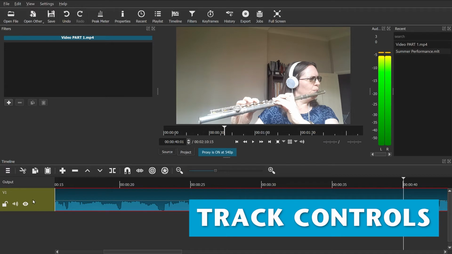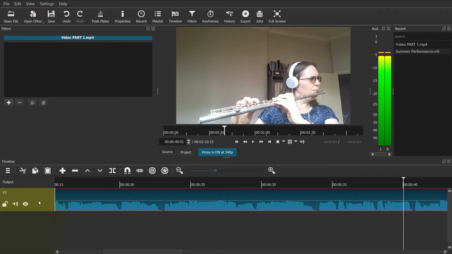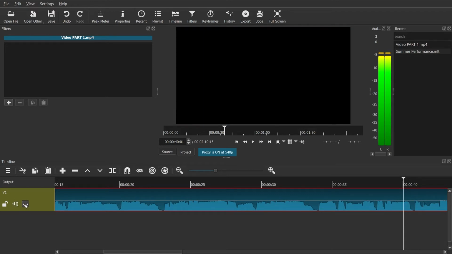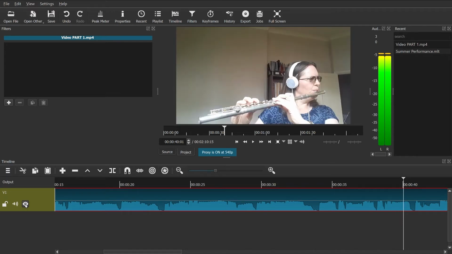Track controls. Each track that we create has a set of basic controls. These include a mute button to silence the audio heard within that track, which can be useful during the audio mixing process, and a hide button, which is the eye logo. This hides the video footage from within your preview screen. The hide option can be useful if you're working with lots of pieces of video footage and wish to momentarily hide a particular video track from the preview screen, making it easier to focus on changes to another part. And we'll be looking at the mute audio option once we get to the audio mixing part of the process.